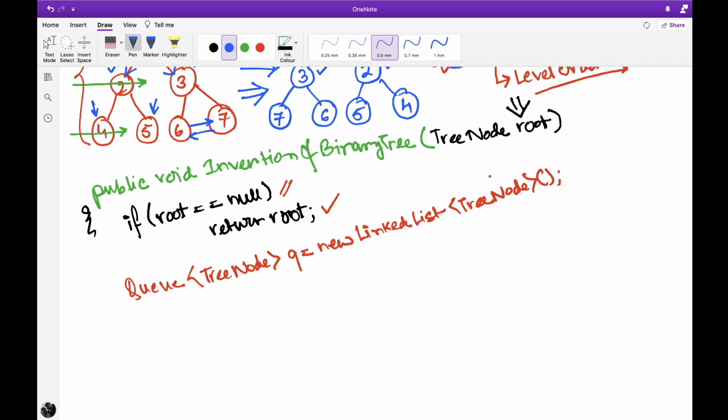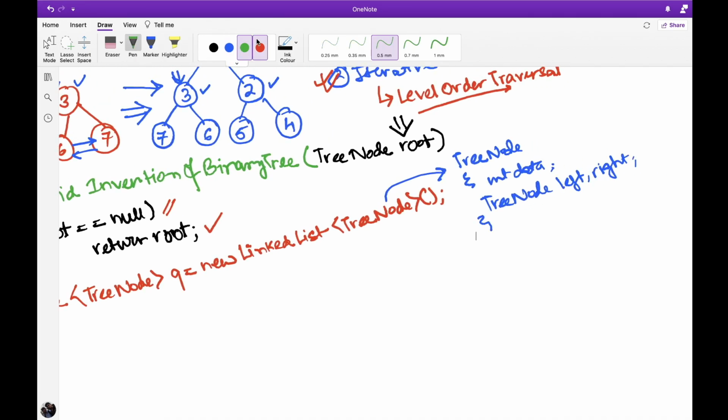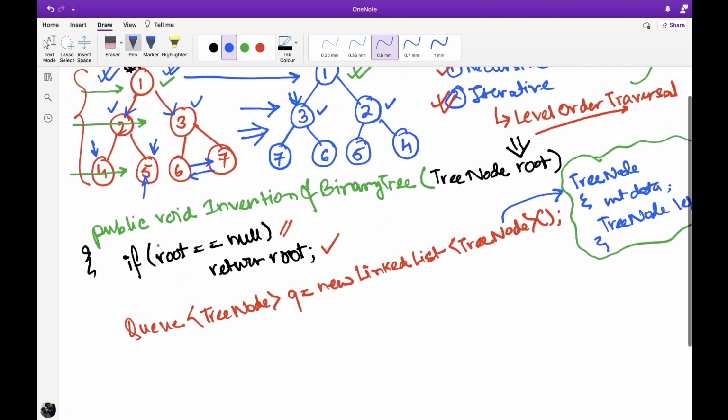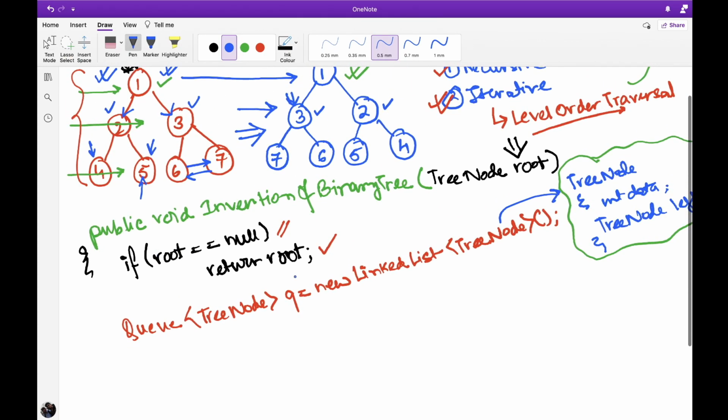If you are not familiar with my previous video, let me tell you one more time that a tree node is nothing but a data structure which comprises three attributes. One is the data, which holds the value, and the other two are the pointers to the left child and the right child. So this is basically the definition of the tree node. Let's proceed further. The first thing we do in a level order traversal is put the root element in our queue. So let's put the root element within our queue.